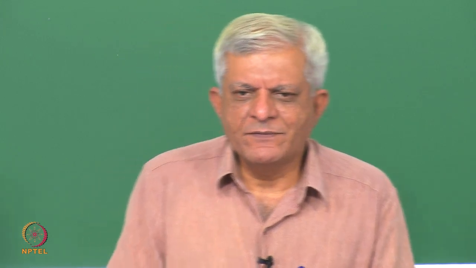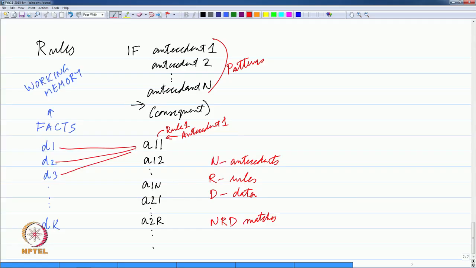So, this scenario is a little bit different from what I started by saying. I started by saying pick a rule with matching data, but actually now I have moved to a slightly different way of doing things, which is the method that is used in what we call production systems, or rule based systems. In the 1980s, they would be called expert systems.